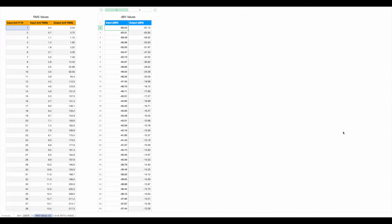So the first thing I did was to transcribe all those figures that I recorded on that big bit of paper down into a table. So that's this row here, this column here, and this column here. But I wanted, first of all, to make sure that I was dealing in the same units. I've got peak-to-peak voltage here. I'd got RMS voltage here. So I thought, well, let's change the peak-to-peak to RMS. So then I can have the input and output the same.